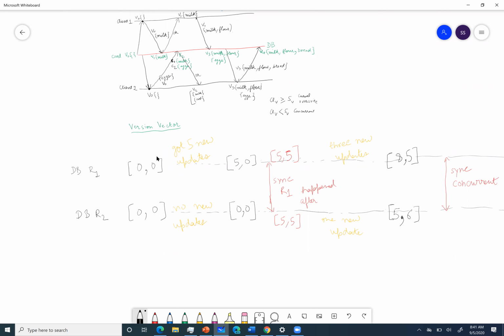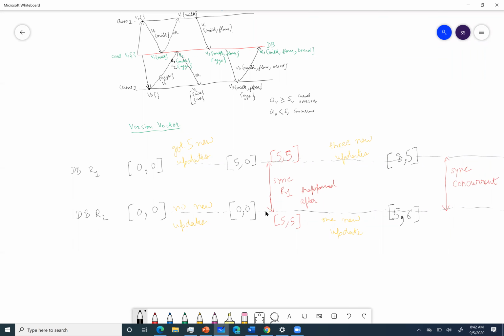So now how is this handled? Let's say initially both the replicas are in sync. They have 0, 0, 0, 0 as the version, right? Now, let's say database replica 1 got 5 new updates from the client. Whenever it gets an update, it will update its own version vector. It will not update the other one's version vector, which is what it last saw from the other database. By this point, it has not talked to the other database. It only got 5 requests from the client. So it will update its version to 5, and this one is 0, right? During the same time, the other database has not got any updates, so for it, it is 0, 0.